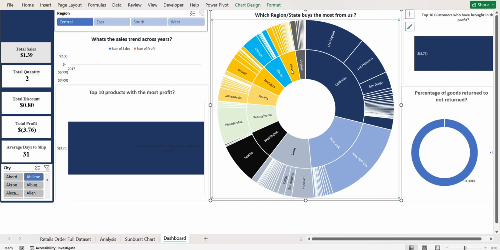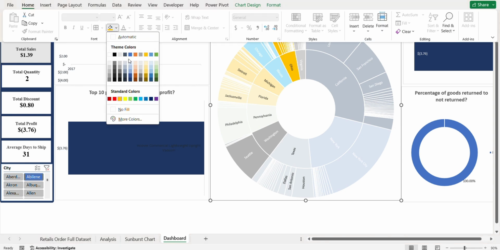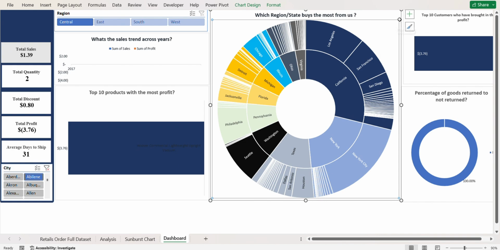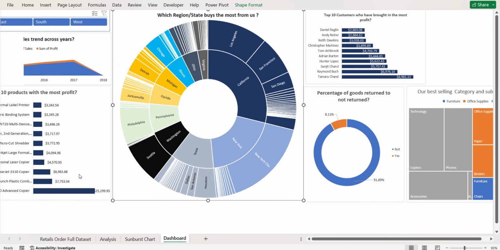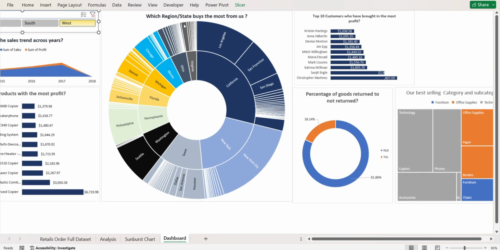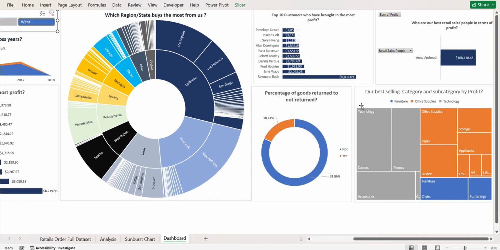And that's the point of your dashboard. It has to flow because you want to be able to communicate insights. If you're not consistent with your color theme for your dashboard, your audience may lose you because of so many things going on.